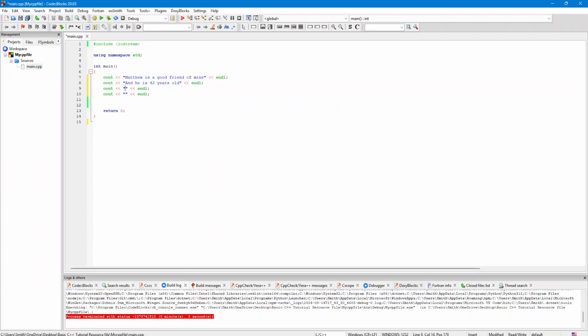And I'll just type Matthew loves to eat meats, even he is, or let me just go with 62, even he is 62 years old.